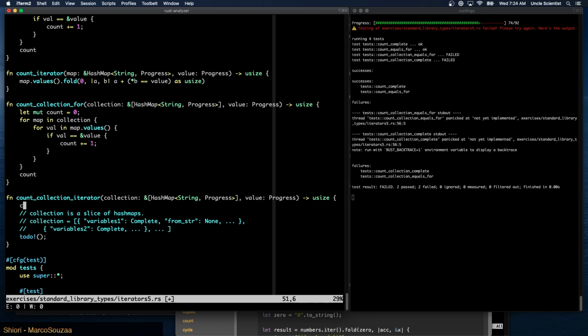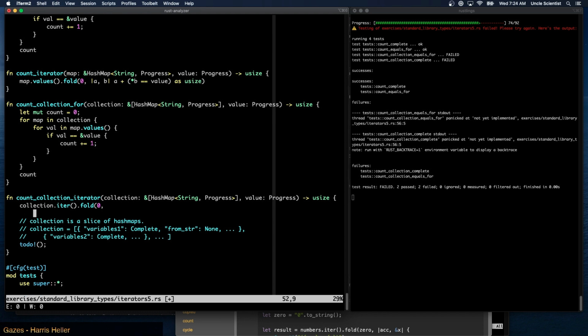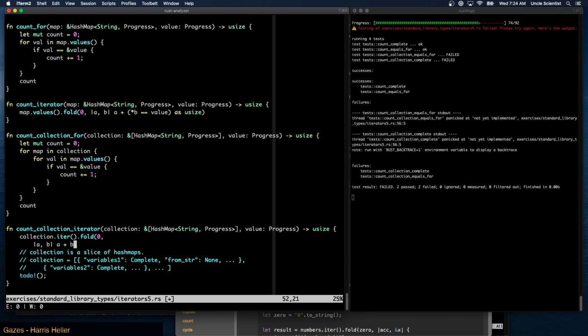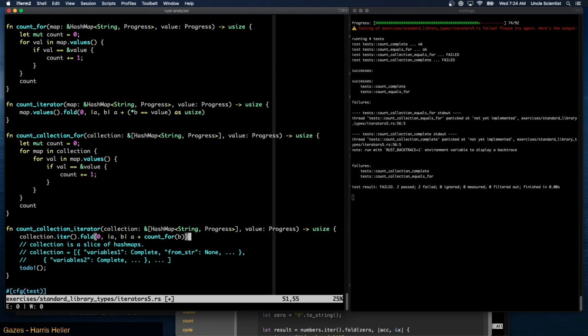Map, or collection, iter, fold 0, A B, A plus B dot, and then it's just A plus count for B. Right? Or count iterator B.